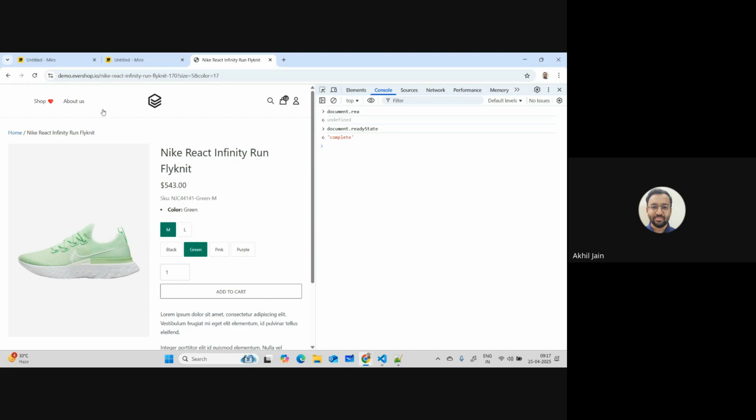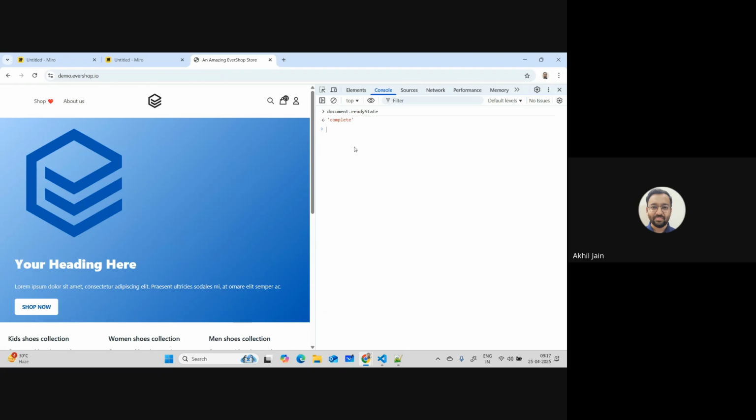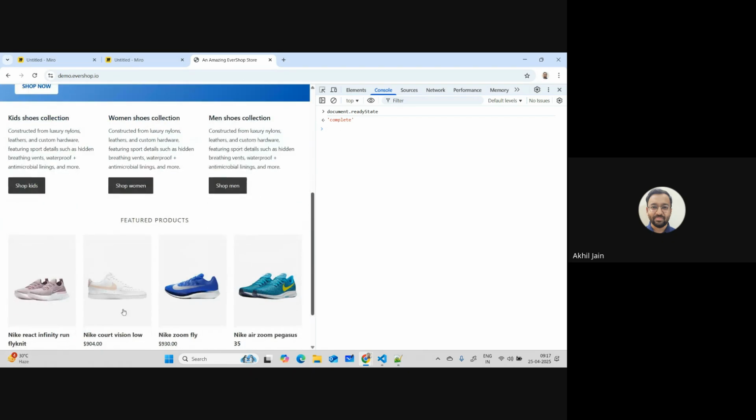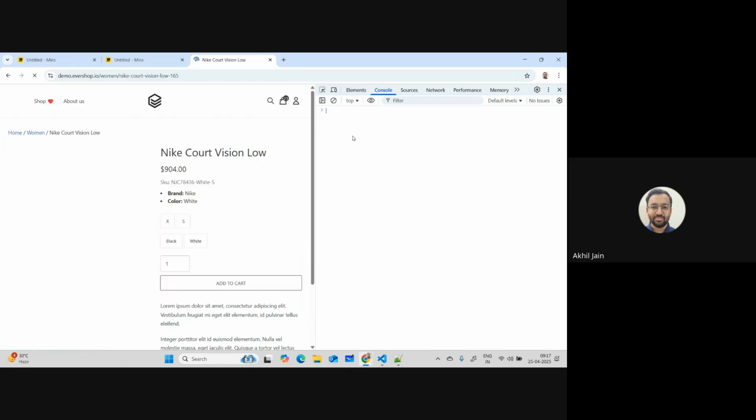When you were on the earlier page, let's say this page, if I run this again, you see how quickly it changes. But let's say if I make a click again, and if I'm able to click on this, let's see. If I make a click here and I go there and make a change, oh, this is too quick. That's why it is completed. But again, there is a transition. Ready state changes accordingly. Now what happens here is you need to wait until this attains complete.